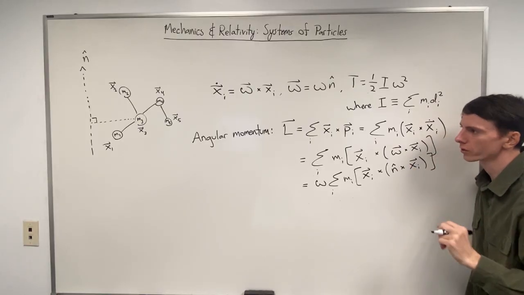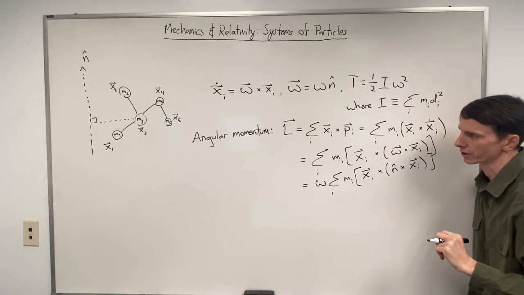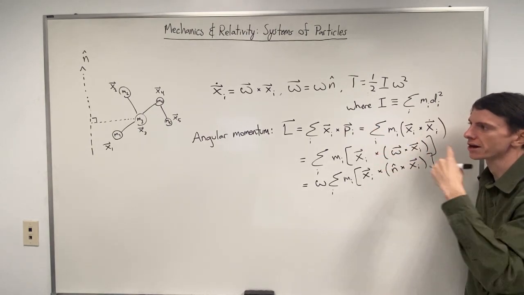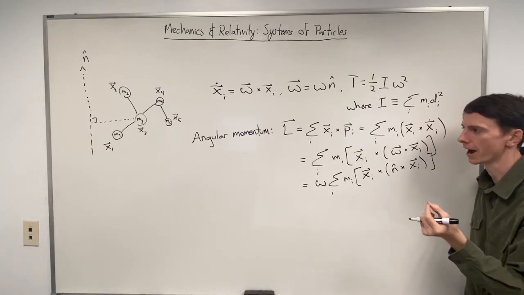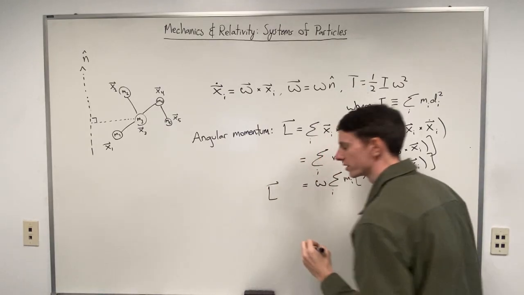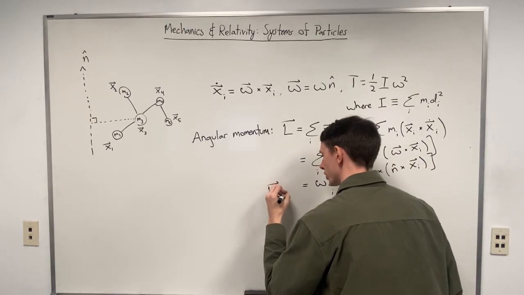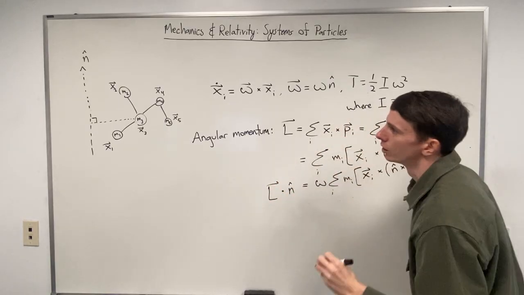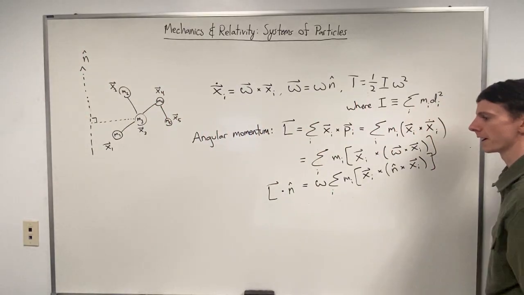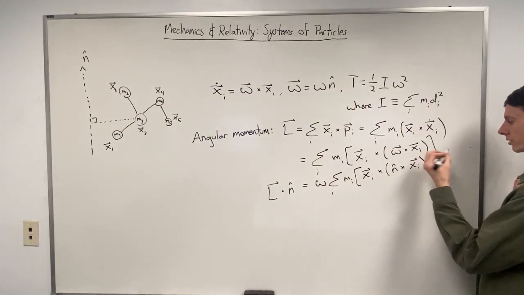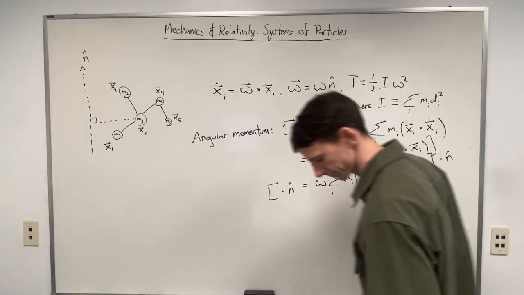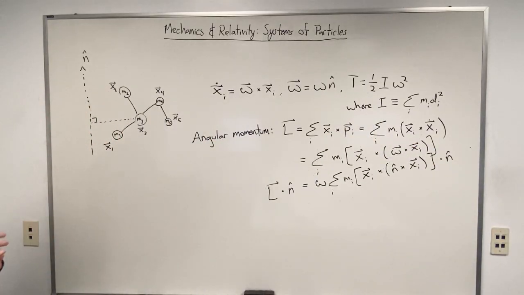And I'm going to do one more thing here, where I'm going to take both sides of the equation and I'm going to dot it with the n hat vector. Okay? So we're not exactly looking at the angular momentum, but we're looking at the angular momentum projected along the direction specified by the axis of rotation. So L dot n hat. This whole thing is L, so if I'm dotting it with n hat, I'm just taking n hat like this. Okay. So this is what we have so far.